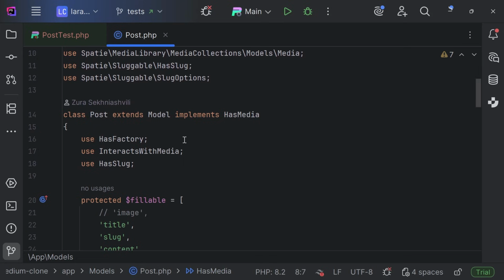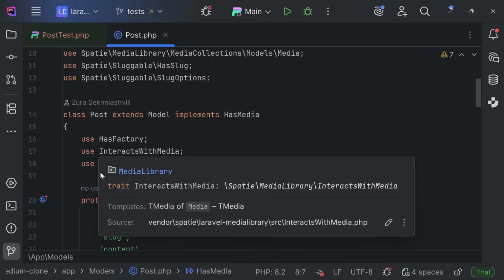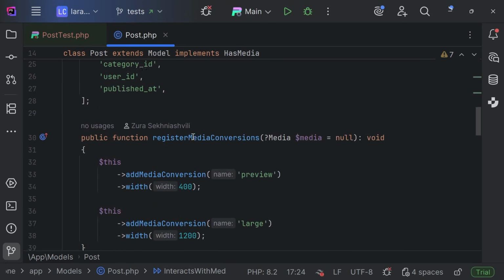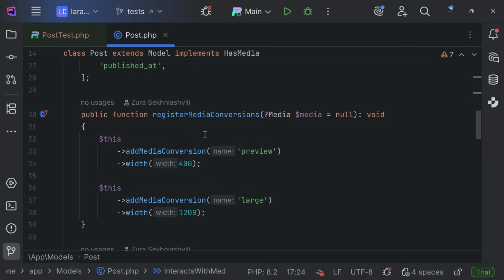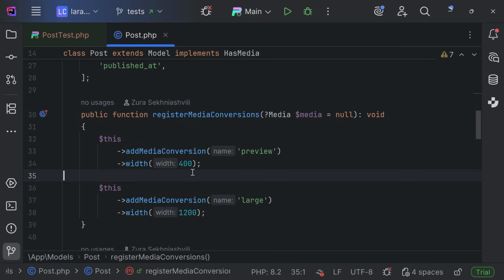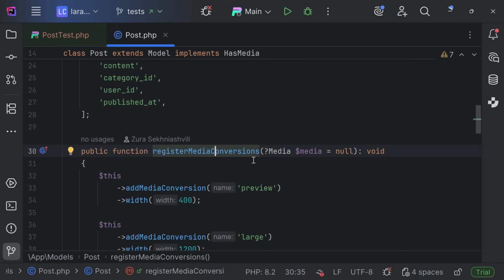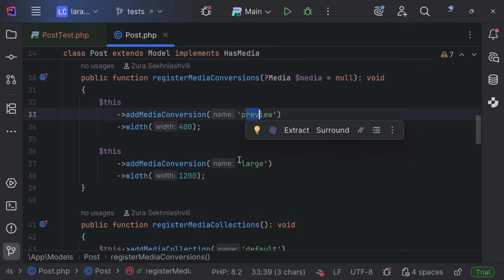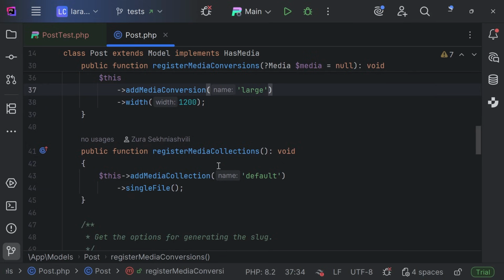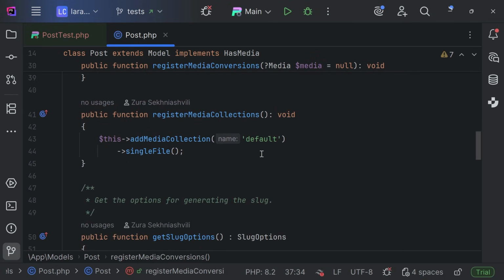And the thing is that it automatically converts that uploaded image into different resolutions, if we are listening to queues and the queues are running in the background. So we are registering these media conversions. The Spatie package will take the image and convert it into preview and large versions. And we also have this media collection, and everything is added inside this media collection.